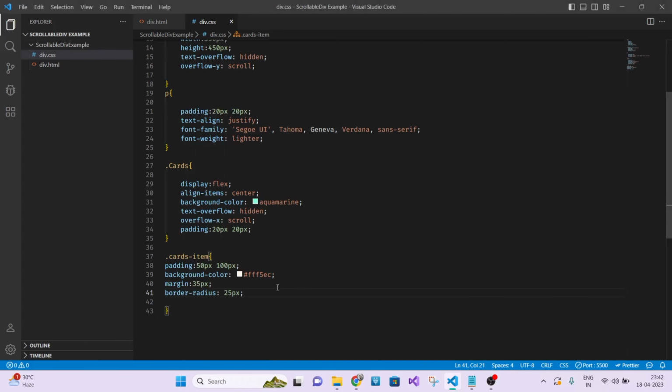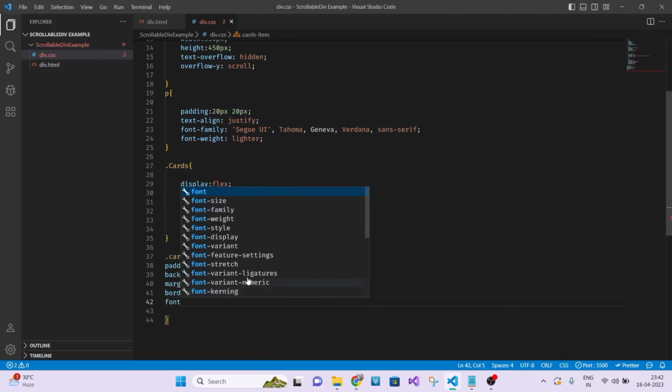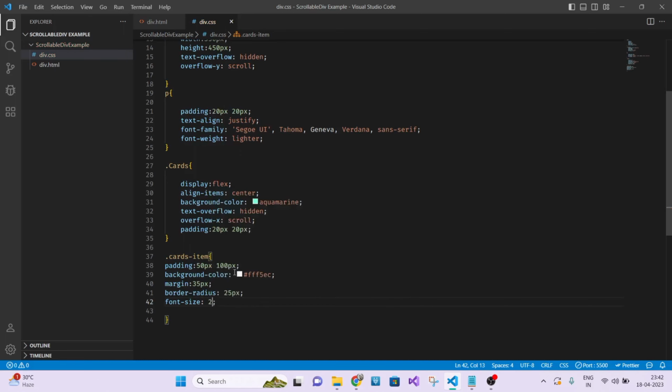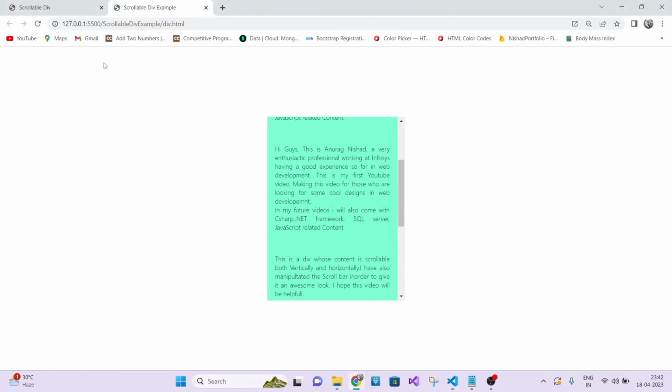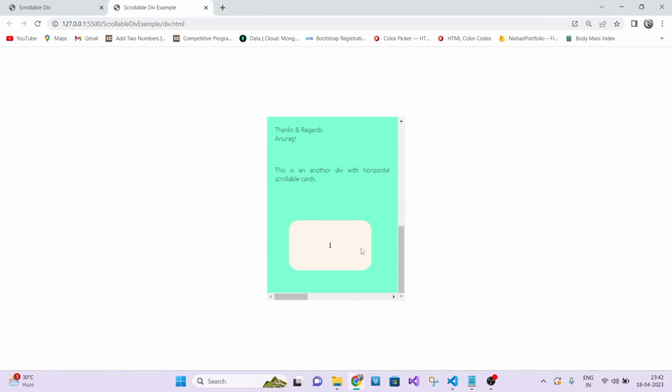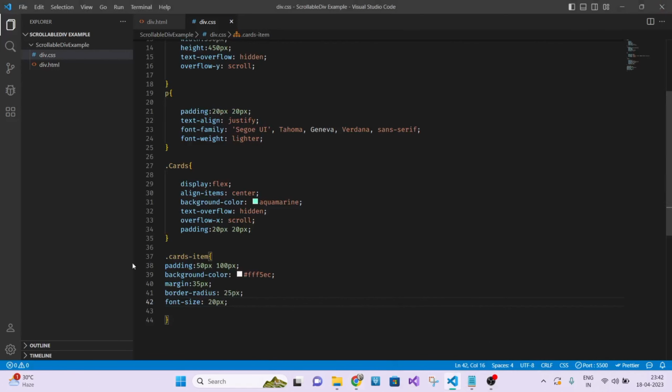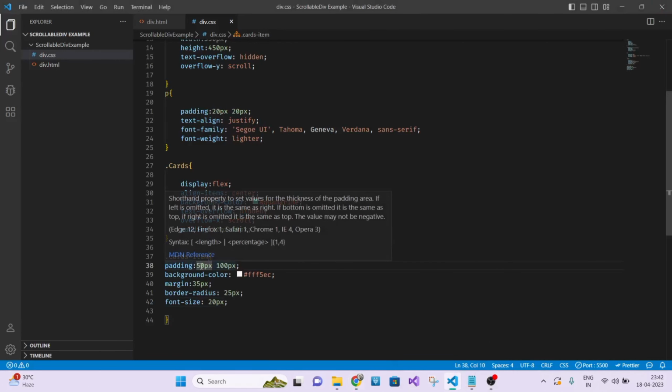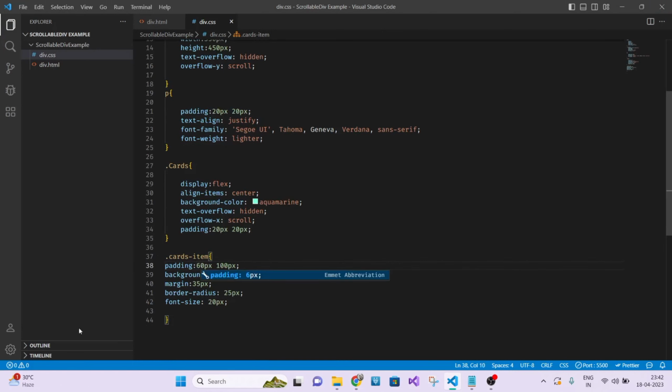I will add some font size also. I will increase the font size like 25 pixels, or I make it 20 pixels. Okay, I will just make it like 60.